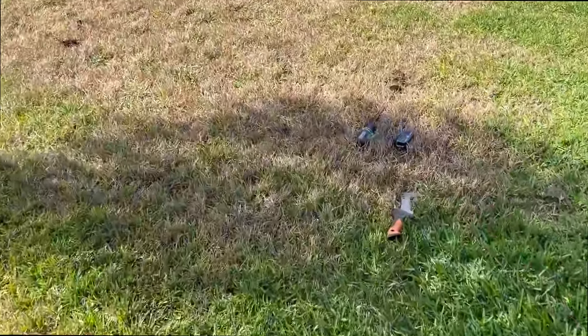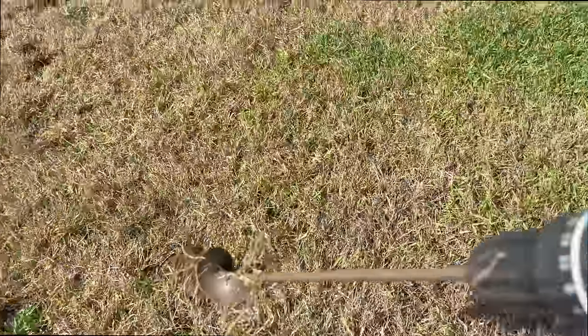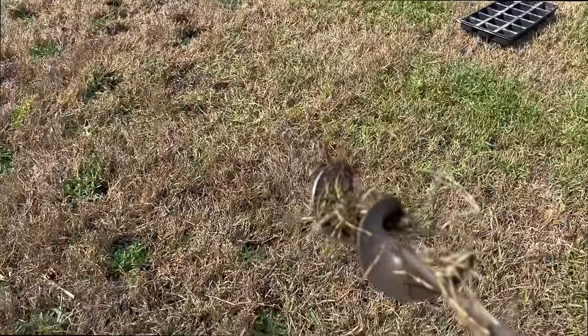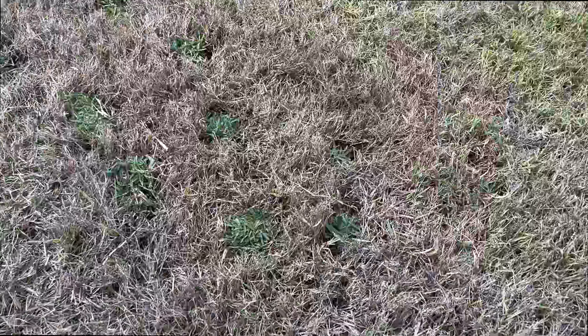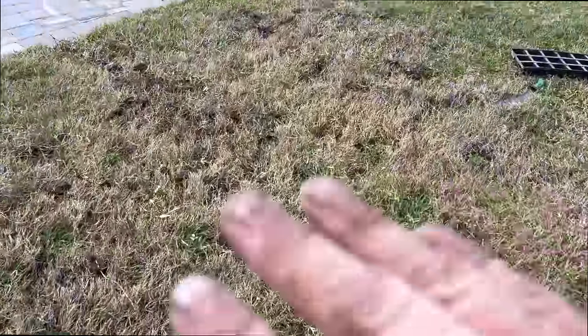All right, it's been a little while since I've done plugs. I will tell you that this method is much, much quicker and much, much easier because all you do is drill that hole, cut your plug, and stomp it in. Whereas the Yard Butler seems cool because it's a perfect square and all that, but you don't need to be that precise with it.